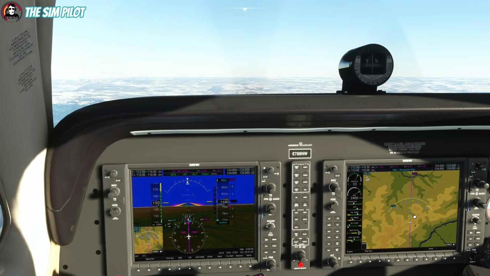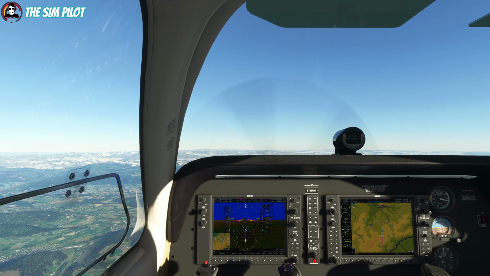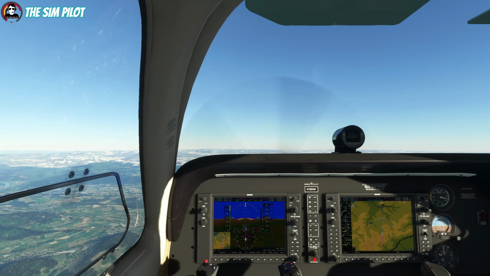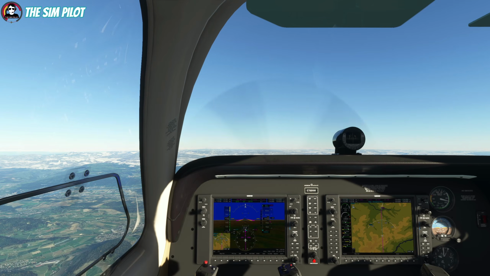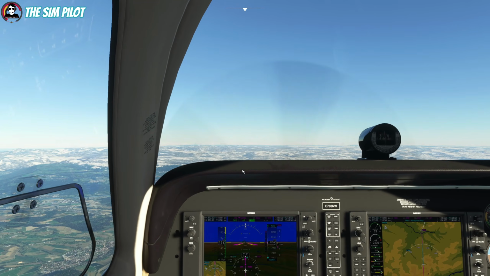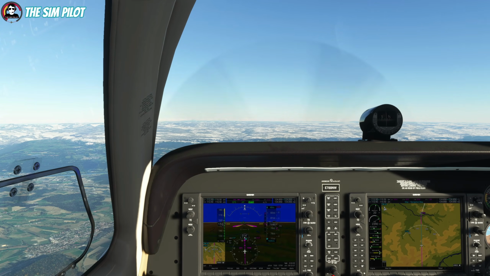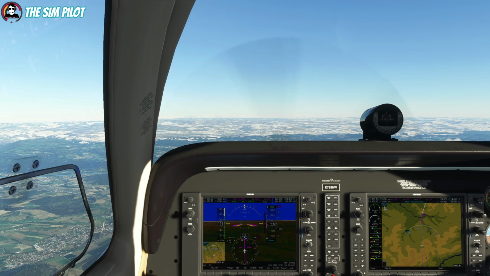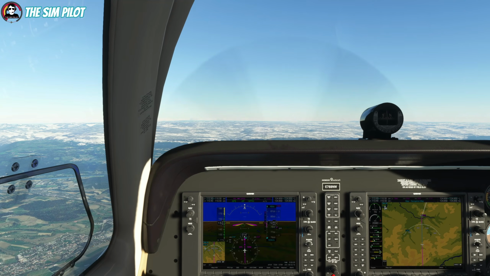Here in a little bit, we are very close, and I have to get ready to adjust my throttle and RPM accordingly so that we don't overspeed the aircraft. And that will be the last thing I am going to show you guys, because we have seen a lot of videos. As you see, VPath is now flashing, which means our descent profile is active. I need to come back on the throttle to somewhere like 17 to 15 inches of manifold pressure and bring the RPM back to 2100.